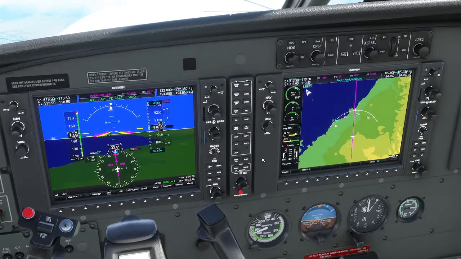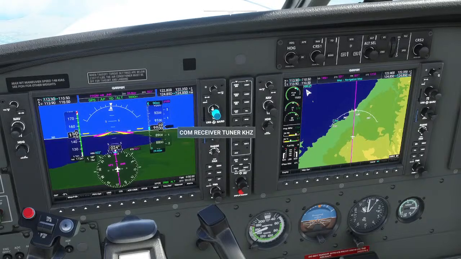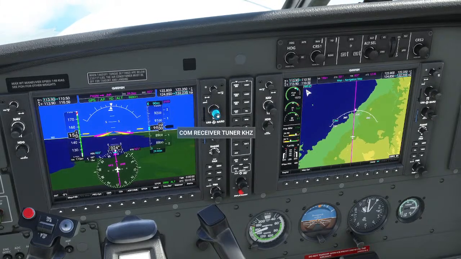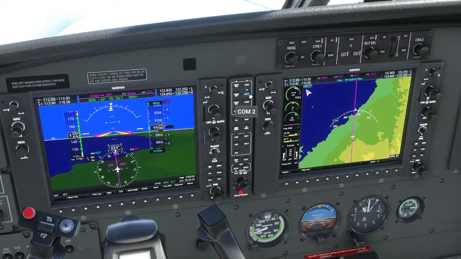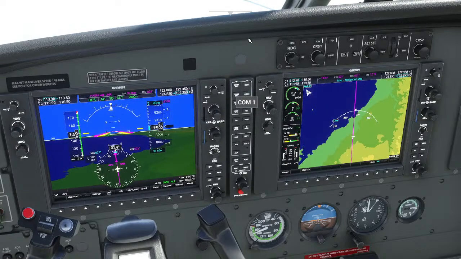Right, okay, what we want to do now is swap that over, and we want to go to 132.25. There we go. So if we switch on COM 2, nothing yet. Okay. 37 miles. We'll try again at 27 miles.